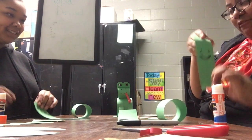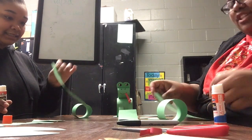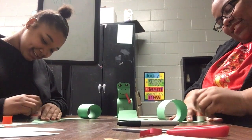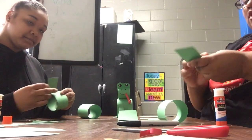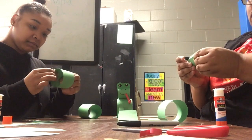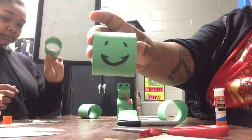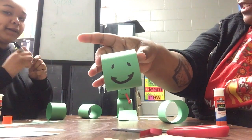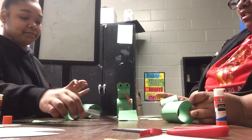Now you're going to get the mouth part. I already drew the mouth piece on mine, but Miss Lache had a little trouble with hers — that's fine. You're going to do the same thing as you did for the body — roll it — and you should be able to see the mouth. It looks like a weird smiley face without the eyes.